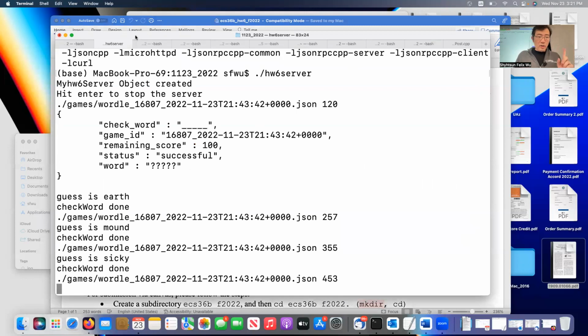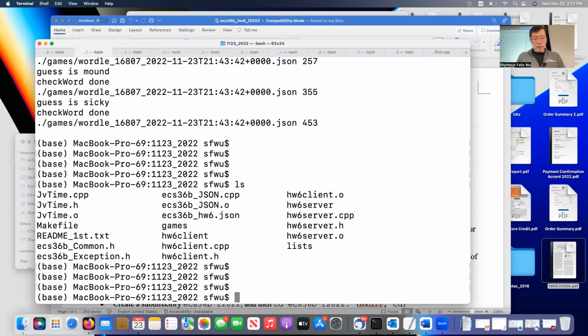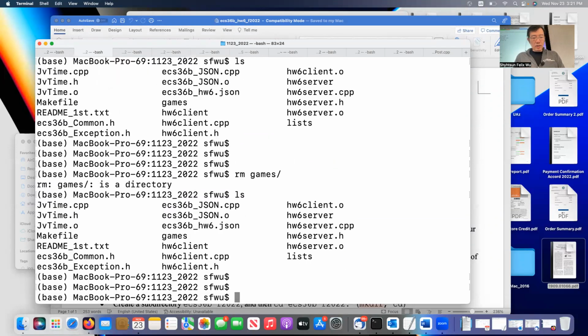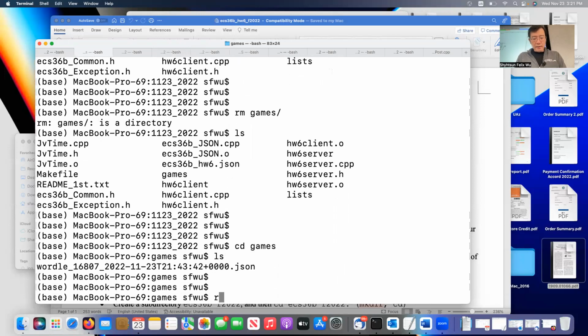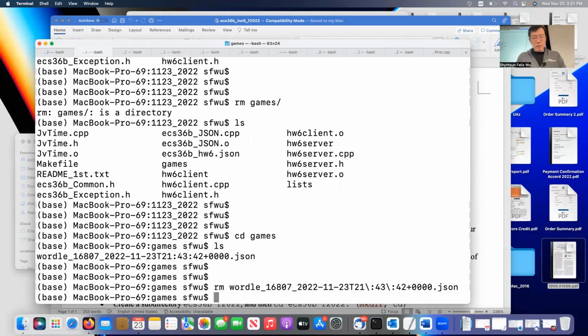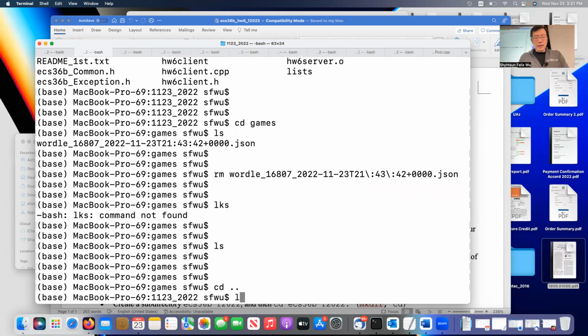As usual, you have this code. Let me get rid of this code and reset it. This is the reference implementation. So I'm going to cd games. I have a games directory. I'm going to remove Wordle. By the way, number 1, I hope those of you sitting here can download the code and try to compile it, to see if your environment is okay. Because if you can compile, everything should be pretty positive.